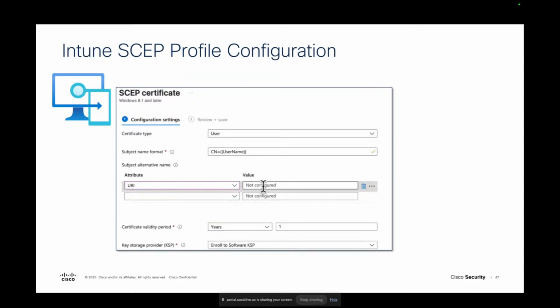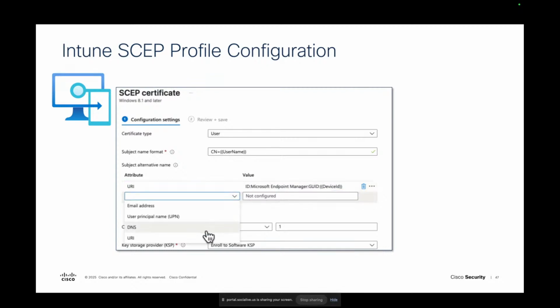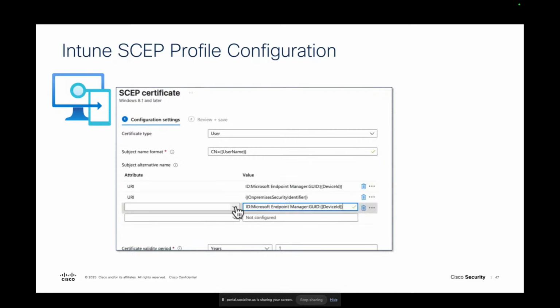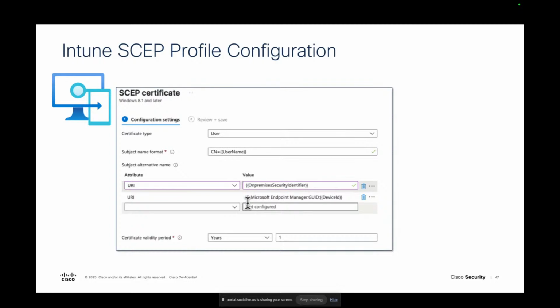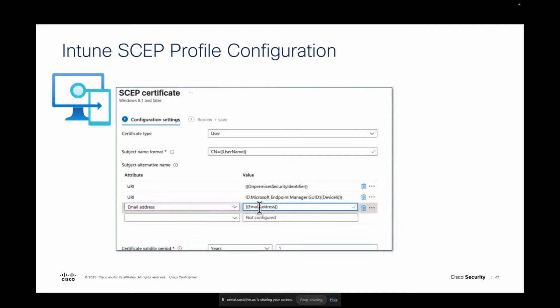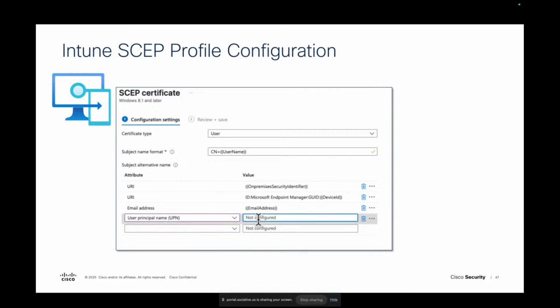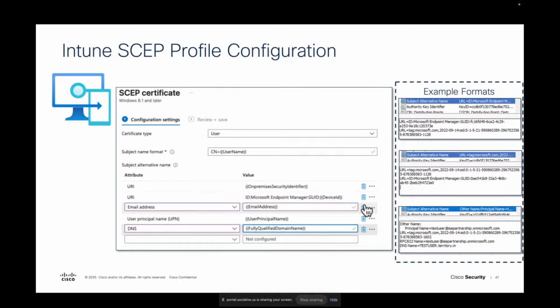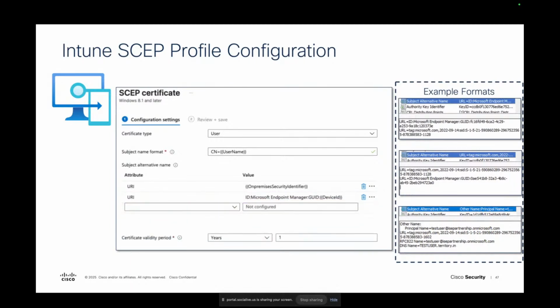Now, when you are provisioning the certificate through Intune itself, you have the SCEP certificate and the PKCS certificate templates. You can add these parameters: your GUID, on-premise security identifier, or on-premise security identifier plus GUID, and you can even have more attributes added into the SCEP profile so that you can provision the certificate with different subject alternative name attributes. Because of that, you end up having different certificates with different attributes, especially in the subject alternative name. Microsoft was asking you to add these on-premise security identifiers into the subject alternative name.